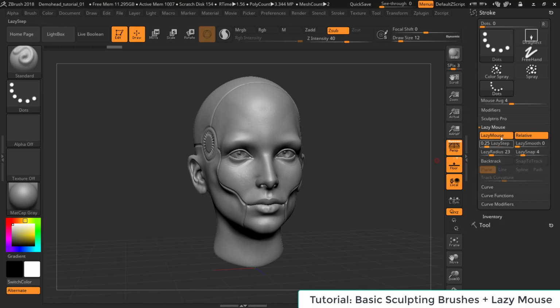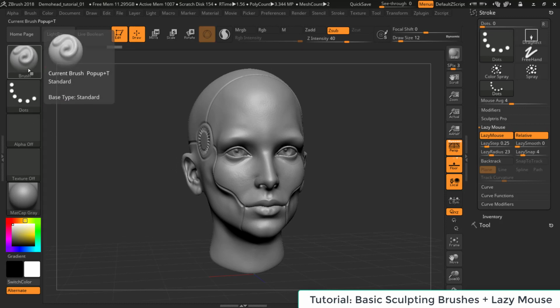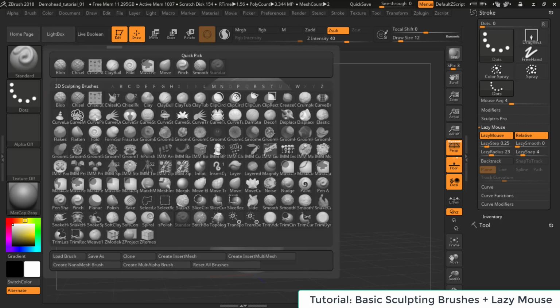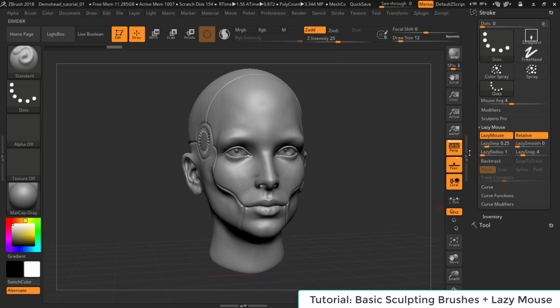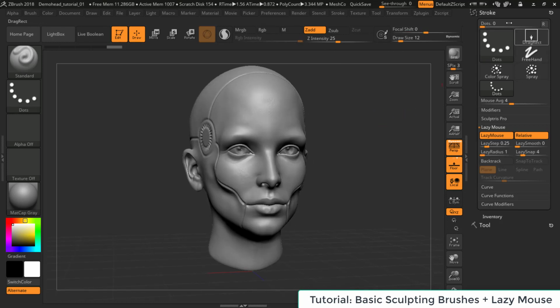I'm not really going to cover that right now, just try it out. You can have some more control over your stroke settings just by going into this little menu here. So whenever you start making these customized changes to the brush, if you just want to reset brushes, you can do that right here. So this will just revert everything back to normal.